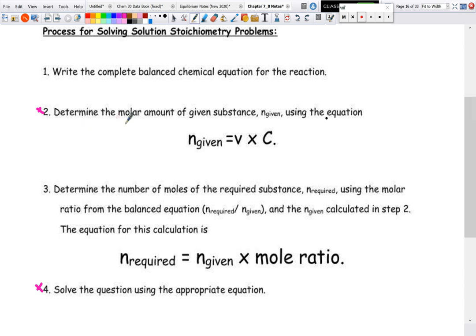Now step 2 is going to be determine the molar amount given. So number of moles can be volume times concentration, or if you're given a mass, we can get number of moles is equal to mass divided by molar mass. And of course from our last one, we can get number of moles is equal to V over Vm, or we can be asked for number of moles is equal to PV over RT. So basically we can be asked to solve for any of these here, and it all depends on what we're given. So if we're given a concentration of volume, we're going to use this. If we're given anything else, we use a combination of these equations.